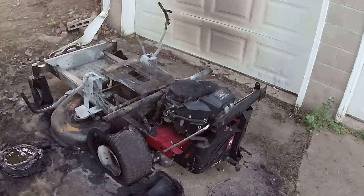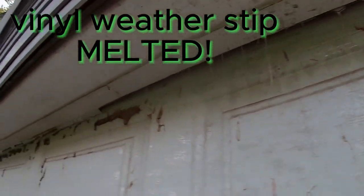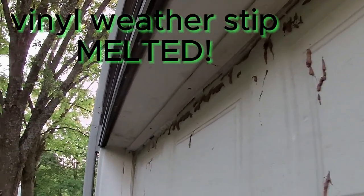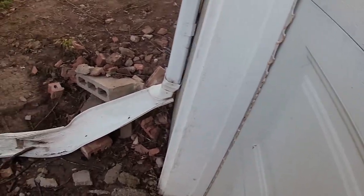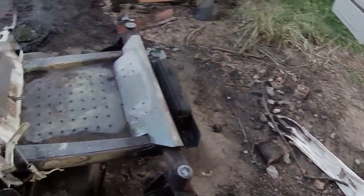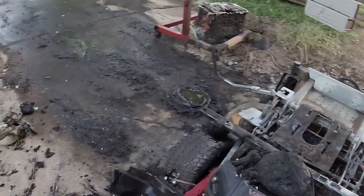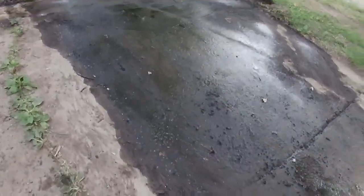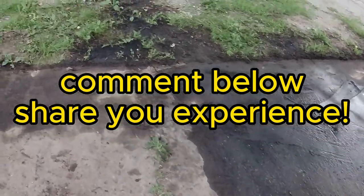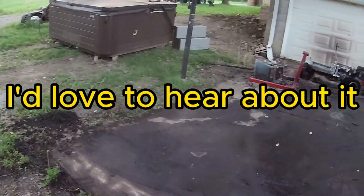The insurance adjuster was out here today and we'll see what happened. That wasn't necessarily the most pleasant experience because the guy wasn't really helpful and he didn't have much to offer information-wise. I called my insurance company and this is the first time I've ever had to deal with something like this, so I didn't know what to expect — and they didn't exactly offer a lot of information either. If anybody's ever had to deal with fire damage, put a comment down below. I'm kind of curious how your experience went.